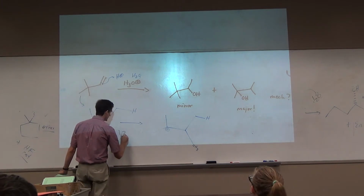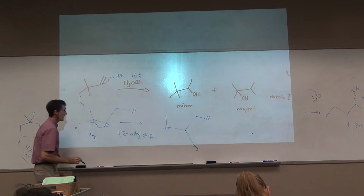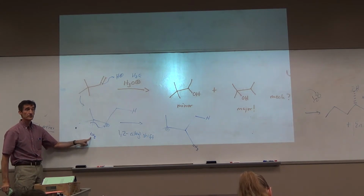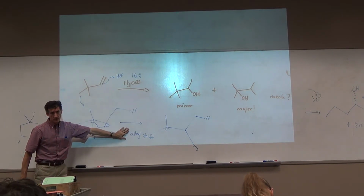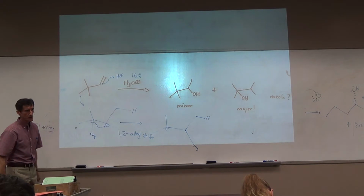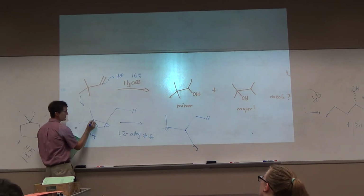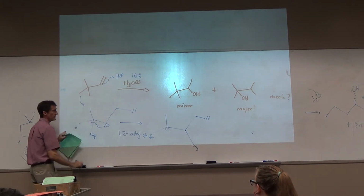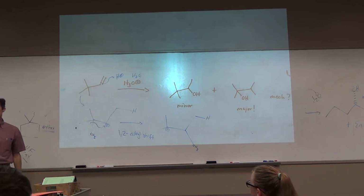And this would be called a 1-2 alkyl shift. What shifted over? The methyl group, generically called an alkyl group. Most books will not say 1-2. It's called alkyl shift. I'm going to call it 1-2 because later on we're going to possibly see 1-3 and 1-4. So it makes sense that we understand the terminology. What does that mean? If this is 1, this is not nomenclature. The group is on the 1, where does it move? It moves next door, so we're going to call that 2. If the methyl went from here to there, what would we call it? 1-3. You get the idea?